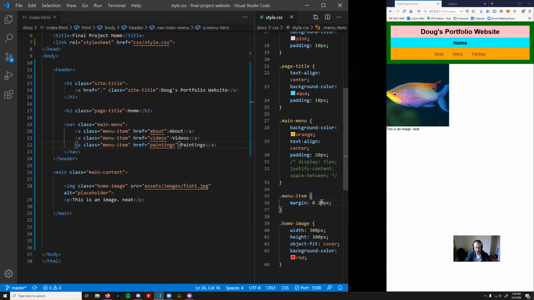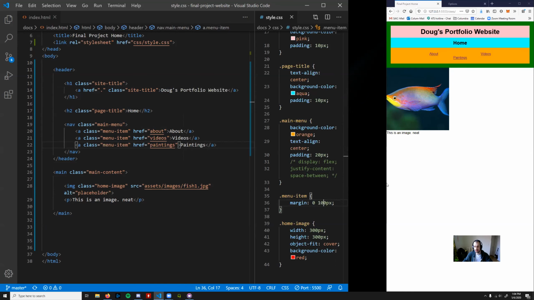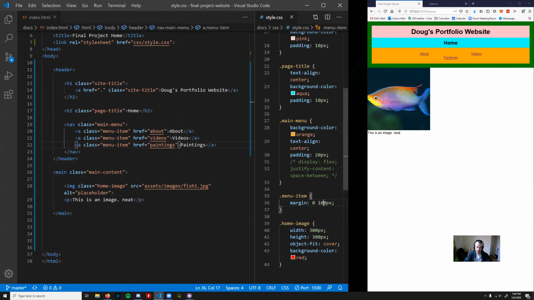Like if you have a lot, let's say you had like 100, it's fine when the page is big enough, but if you scrunch your page, one of them goes down to the next line. So, just got to keep that in mind. But anyway, let's just keep this at 10. Okay.